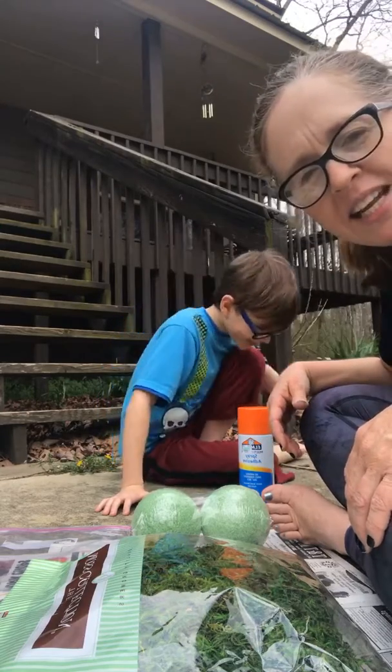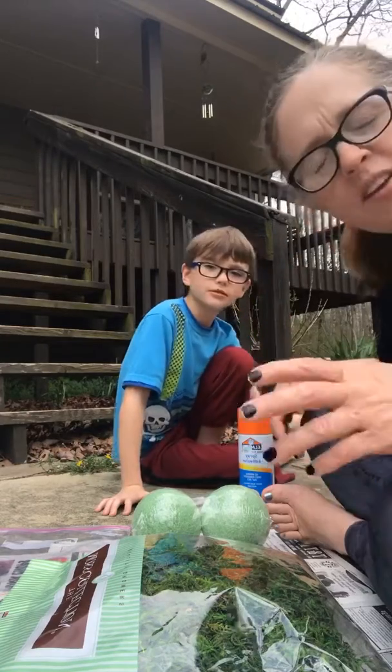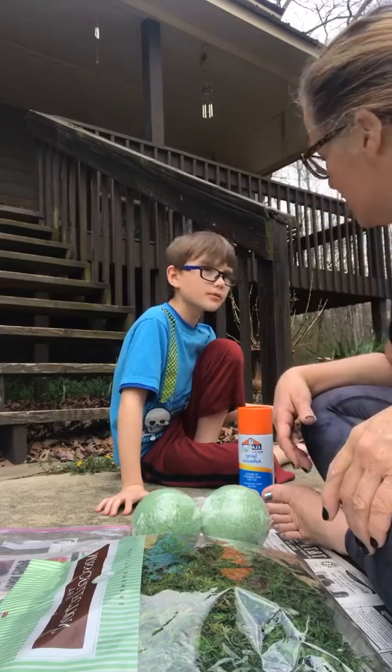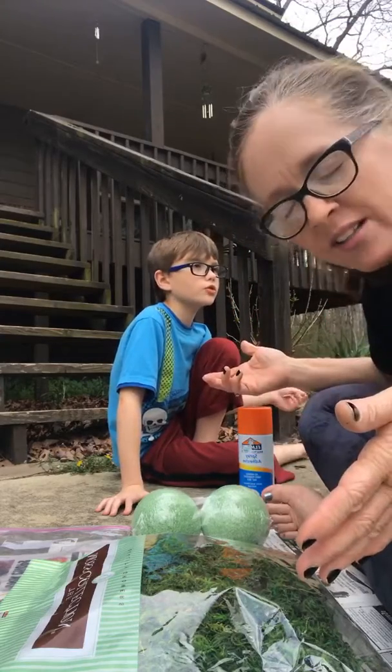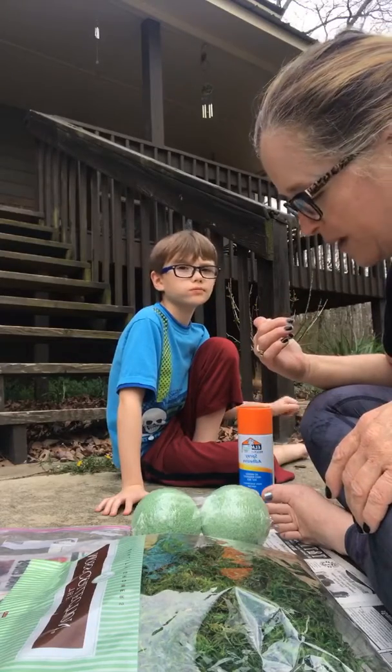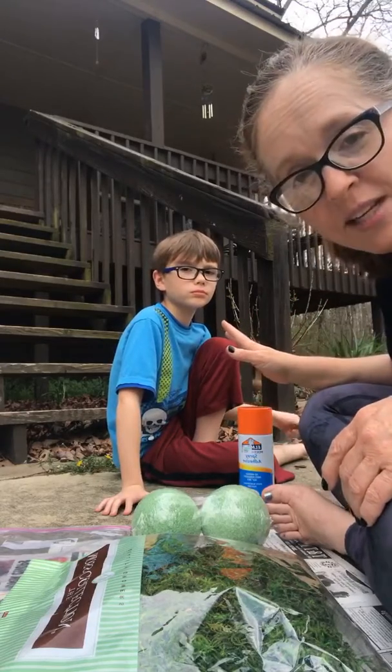Mr. Flip Flop today. Alright, so we're a little behind today on schedule, but that's okay. So today for creative time, we're going to do kind of an adult craft, and Mr. Flip Flop's going to help me out with it.